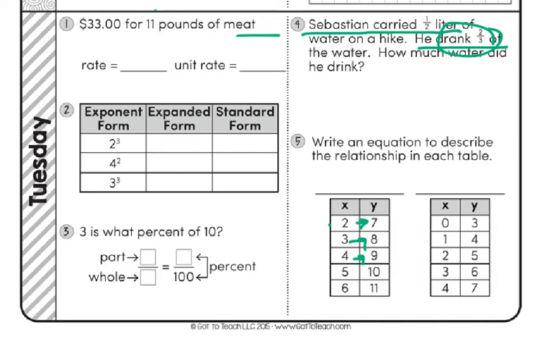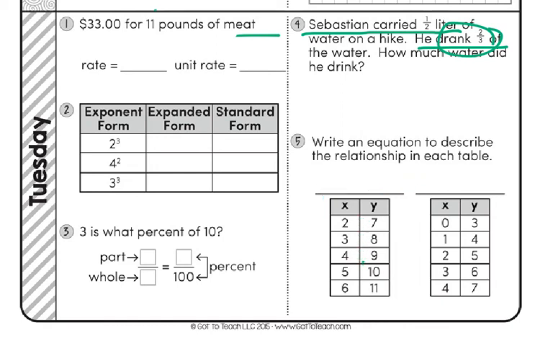You will have an equation that is y equals something. It'll be x, then something is happening to x. Maybe you're adding, subtracting, multiplying, dividing, and then by how much. Maybe y equals x minus 4. That's not the right answer though, but that's an example of what your answer would look like.